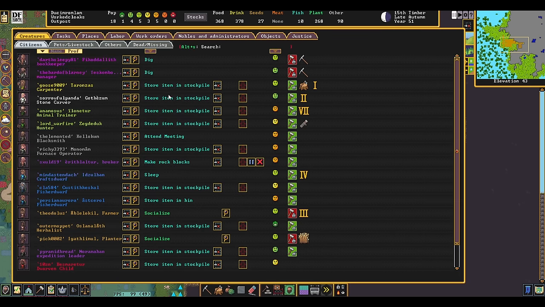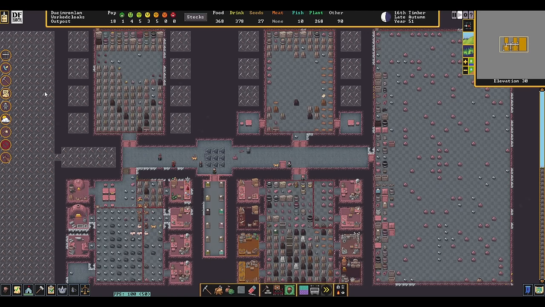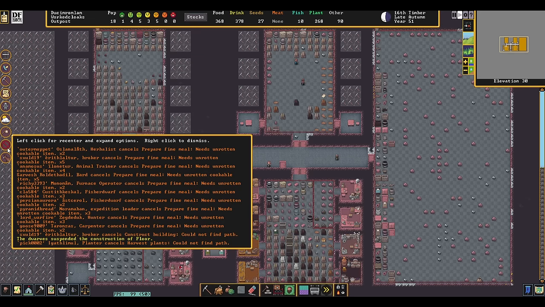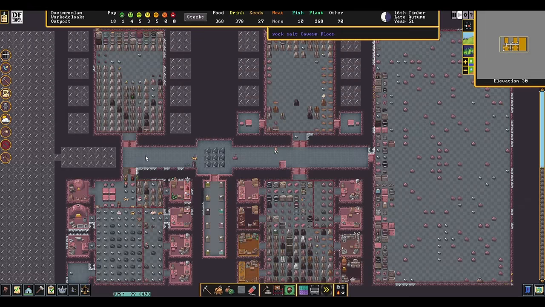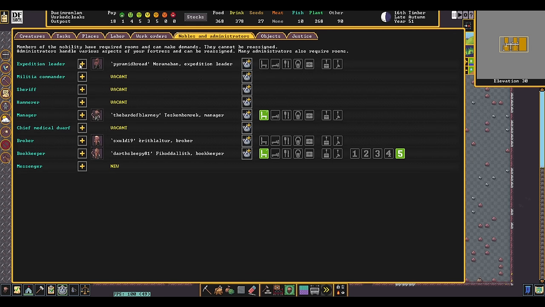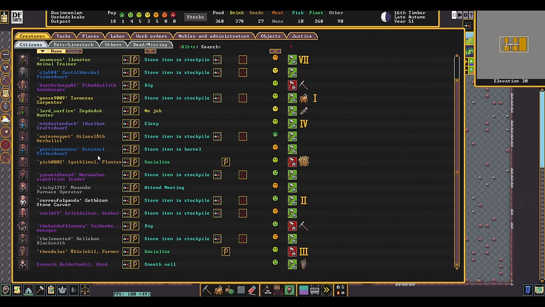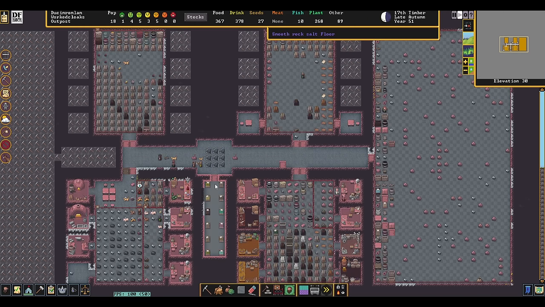Do dig, store items, yeah, a lot of that. Attending a meeting, which is interesting. With who? I mean, I wouldn't have thought it was the merchant. You're not the mayor. Or maybe you're attending a meeting with, well, we don't have a mayor, but maybe you're attending a meeting with our expedition leader, Pyramid. Storing an item in the stockpile? Strange.